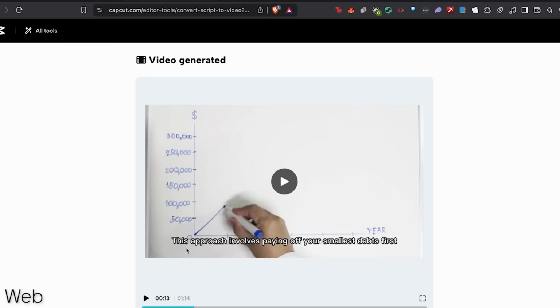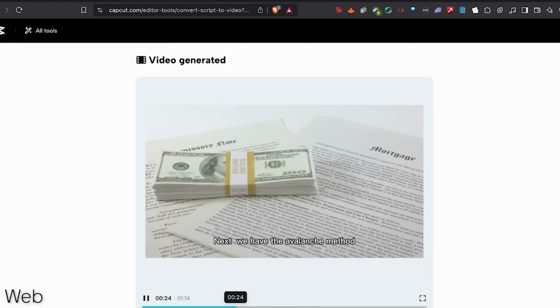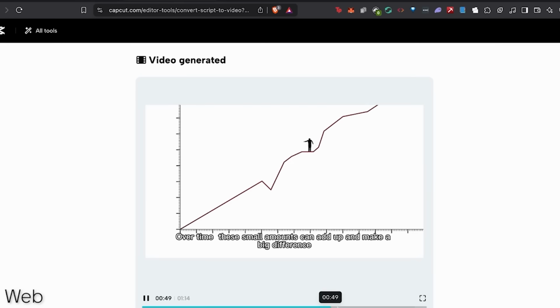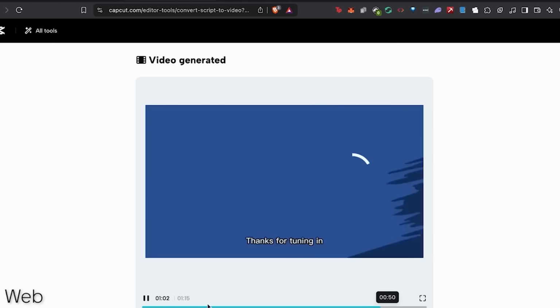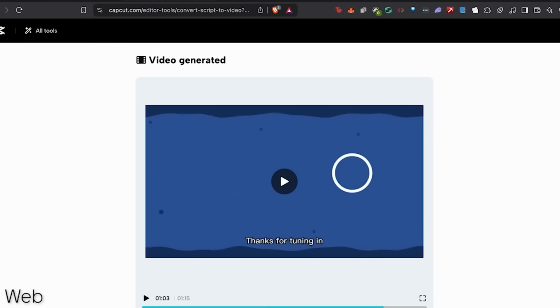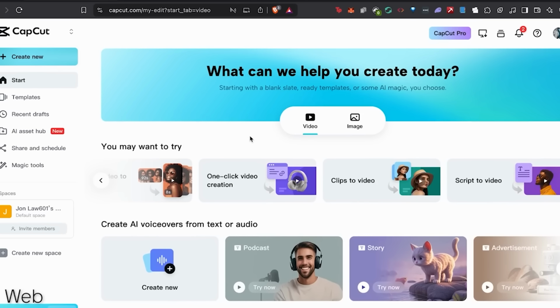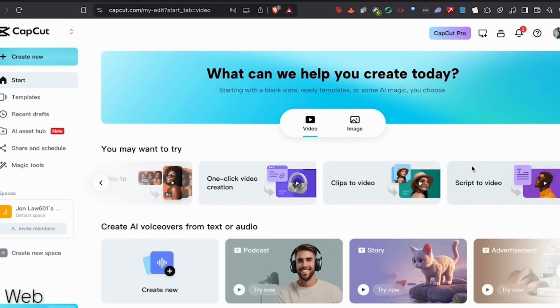You can see the subtitles on the bottom here. And if you listen to this, there is the male voice on it. And then we have stock footage in the background. So that's essentially a faceless video editor made entirely easily for you. Super useful. And again, I'd recommend plugging in your own scripts as well if you have them. Otherwise, it can do it for you. So that is, going back to the homepage here, one of the AI features and the script to video feature.